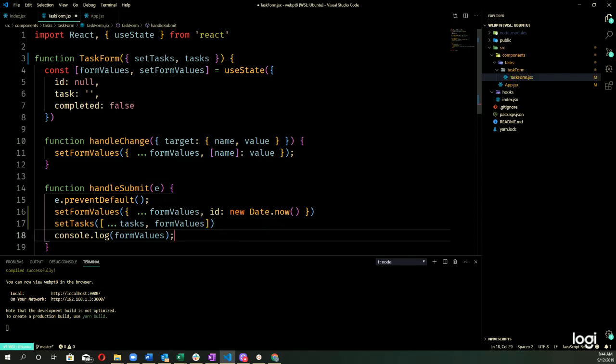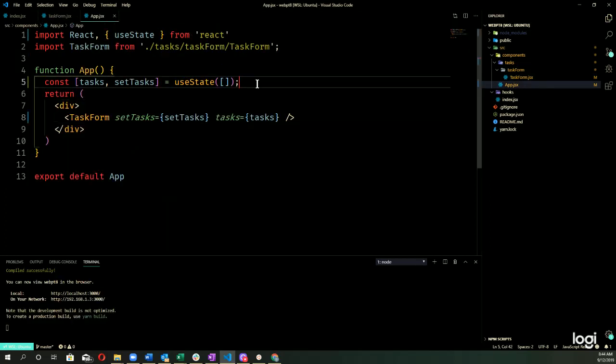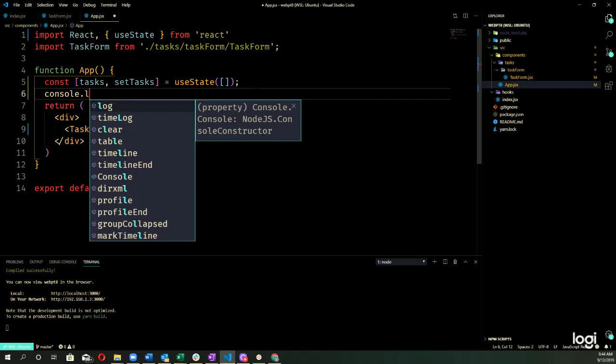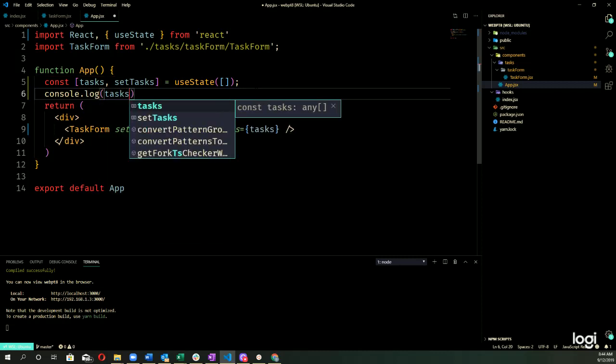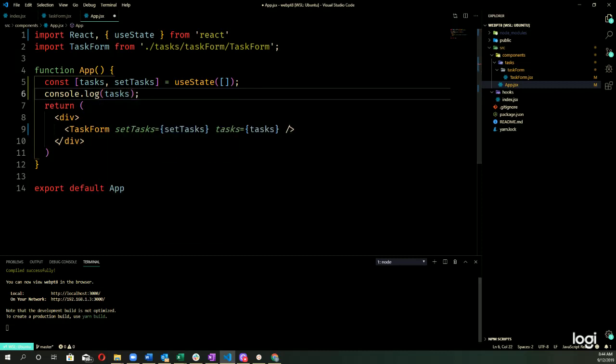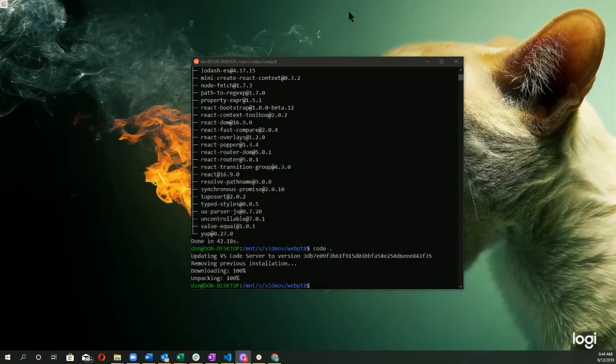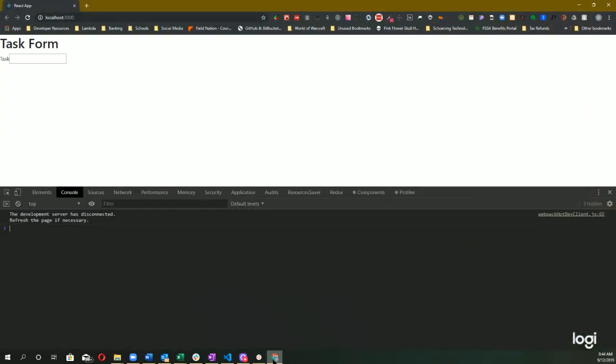All right, so up here in our app, just to test this out, I'm going to console.log task. Let's save it and see if it works. So bring back up our browser, and let's refresh it. All right, so we have an empty array. That's good.